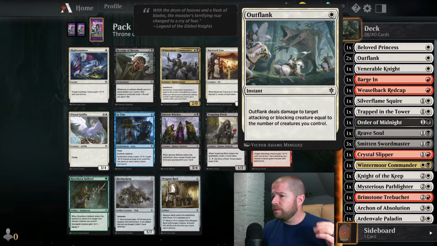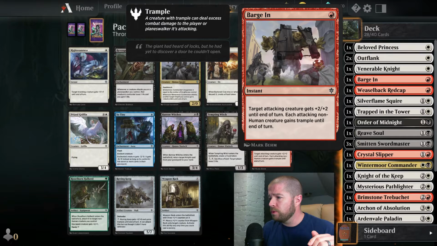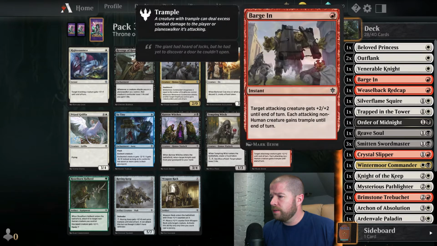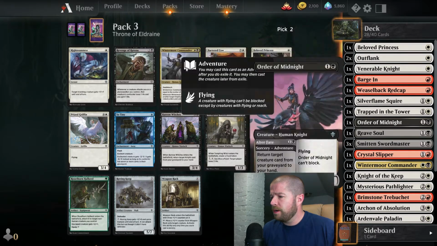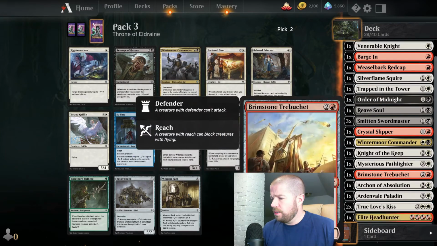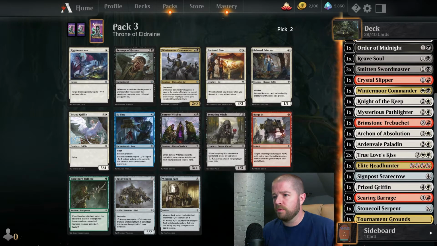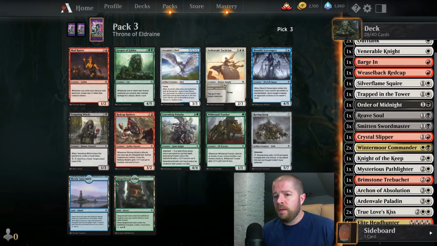So for removal so far, we've got Outflank. Barge In could sort of be pseudo removal. It's instant speed. Again, it's not great in a Knights deck with a lot of humans, but it can still do some work. And then we've got Trapped in the Tower, so we've got 2 Outflanks, Trapped in the Tower, Reeve Soul, and Searing Barrage. So we're pretty good for removal. Another piece or 2 would be nice, but I definitely have to take this Wintermoor Commander. It's too good. So Mad Ratter doesn't really help me. Oh, we got an Ardenvale Tactician. Another good flyer.